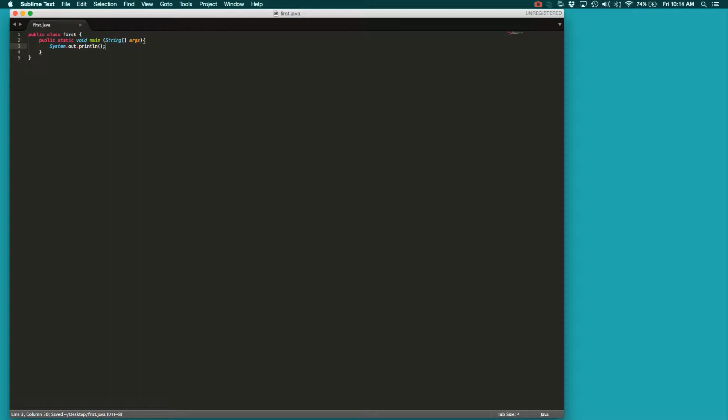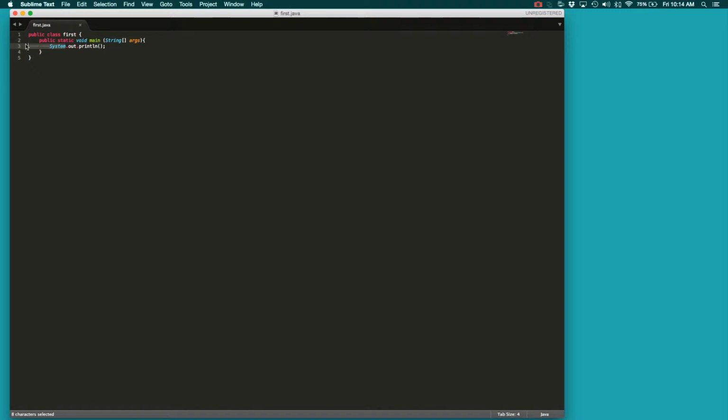Every line needs to be ended in a semicolon in Java. This is one of the most important things, for every line of code that you have, because that's how the Java compiler knows that that line has ended. If you're coming from a language like Python, you might have learned in Python that it's all about tabs and spacing.